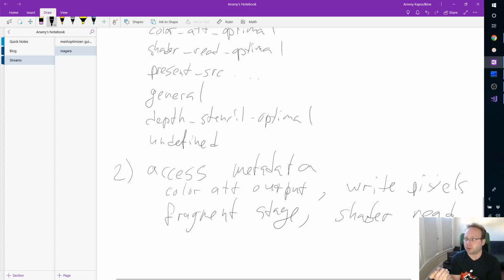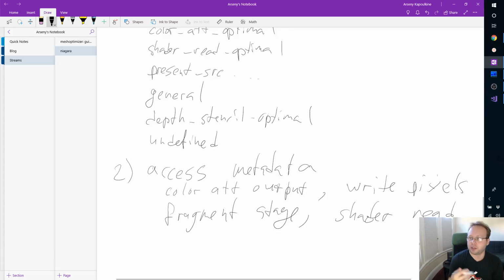So the image layout transitions are useful because the driver may need to decompress, right? So it's a really heavy operation that might happen. The access metadata changes are necessary in a pipeline barrier for a bit of a different reason. And this is because A, there might be caches on the GPU that are not coherent between stages that you have to flush, and B, there might be synchronization that has to happen between execution stages.